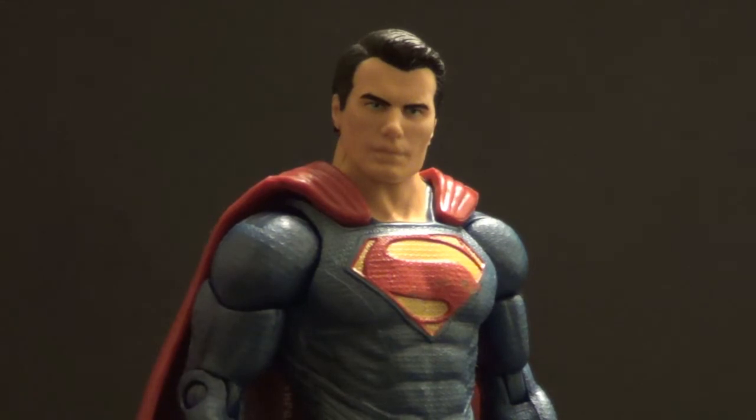Yeah, I didn't want to get this figure originally because I have the Man of Steel Superman, and I actually have the black costume Man of Steel Superman as well. But I love my Man of Steel Superman. He can have some more articulation, but other than that, I actually really love the figure. And I didn't want to get this guy because I don't think I'm going to build the grapnel replica. And I was like, you know what, my Man of Steel Superman will be just fine. The design hasn't changed that much.